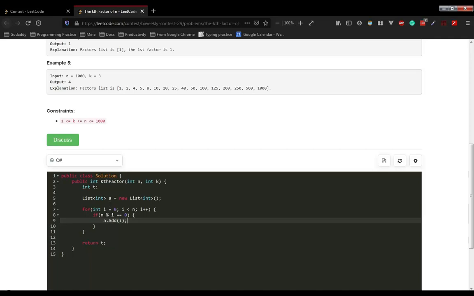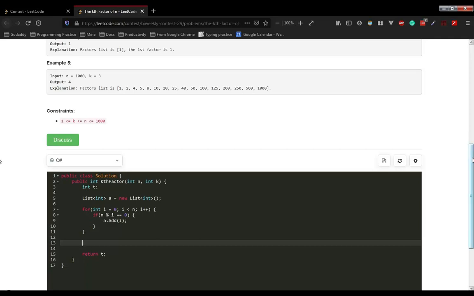I'm going through all the values from 0 to n, trying to find the factor of that specific ith value. If it is a factor, then I add it into the list. Now I have all the factors added into the list.